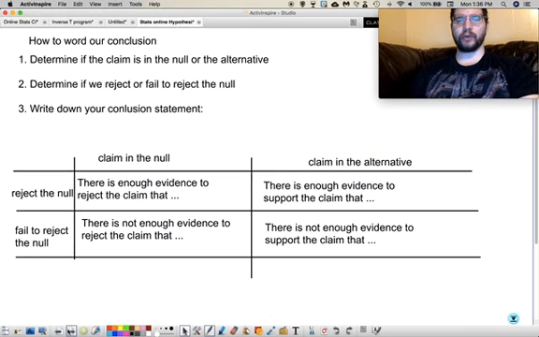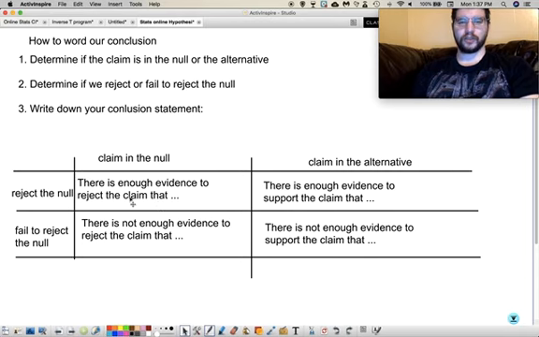After we decide whether or not we reject the null, we have to write our conclusion. First, we write down our null and alternative and say which one the claim is in. Then we find the test statistic, find the critical region, and see if we reject or fail to reject the null. Notice neither one of those says support. We either reject the null or we fail to reject it. That's our option. Then we write down our conclusion based on where the claim is and whether or not we reject the null. So these are our four options.